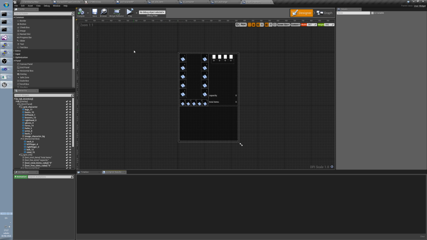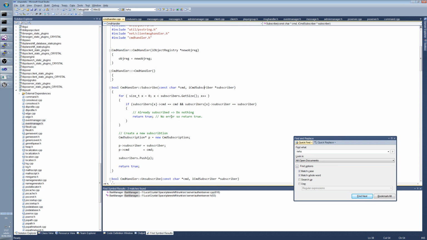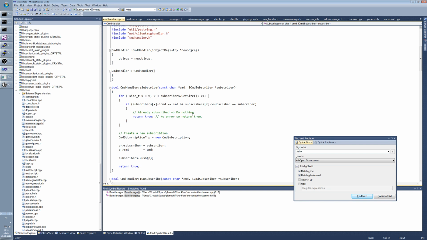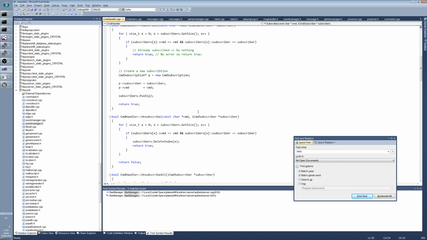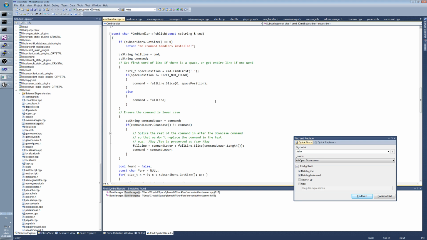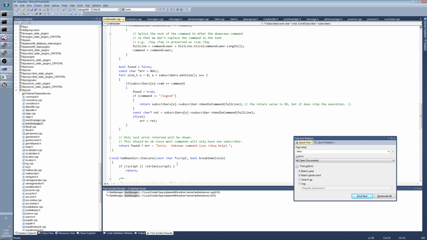Let me close this. Let me see what the subscribe is doing. The subscribe is: subscriber to already subscribe, create a new subscription, new common subscription, subscribe as push. So it's pushing this, it is using subscribers. Then there must be something inside the command handler. Subscribe, unsubscribe, publish, command handler, publish. And here it is searching for all the subscribers and publishing it. Okay, which is fine.